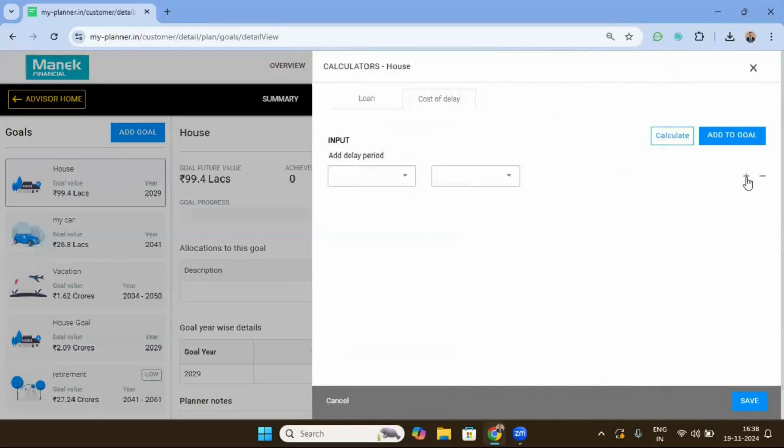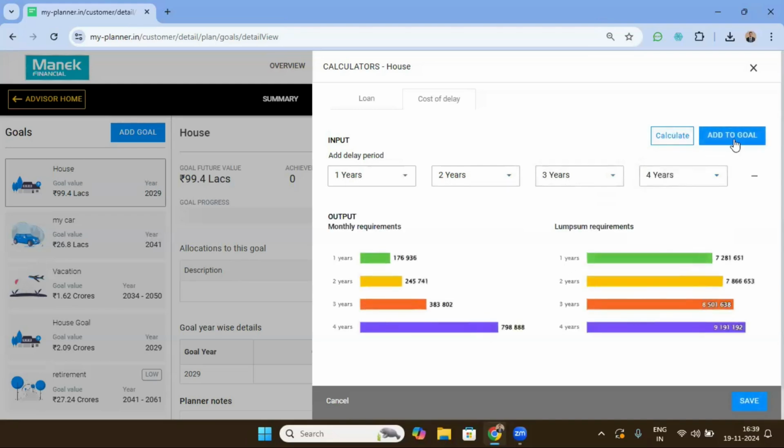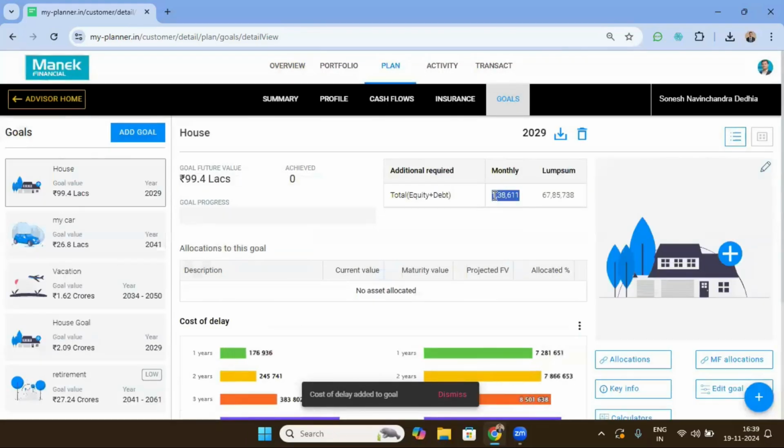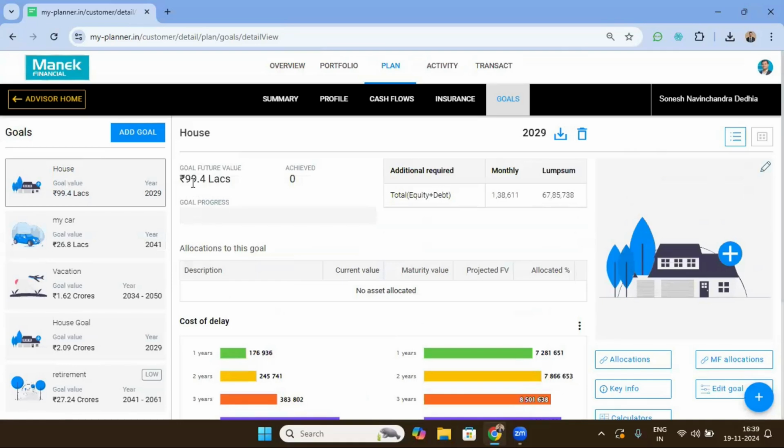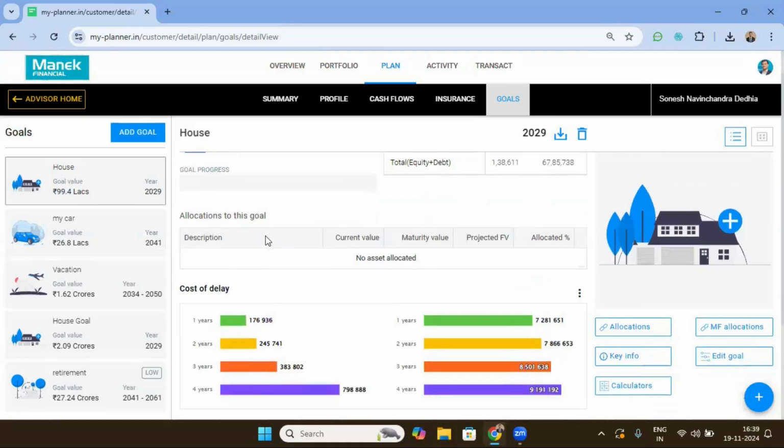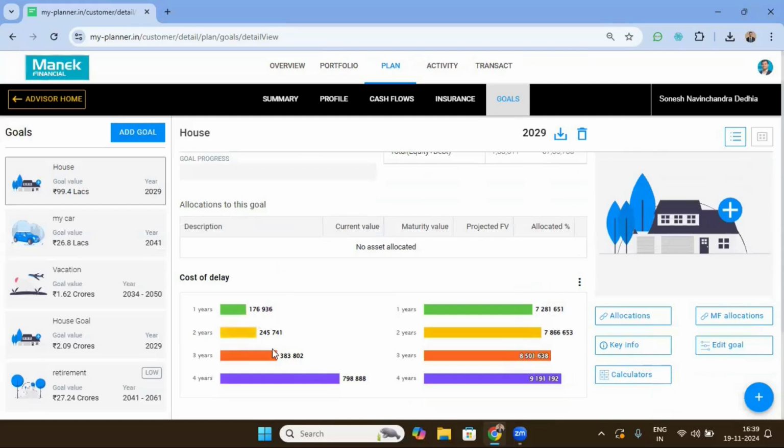And not wait for 1 or 2 years, because many times the client will end up saying, घर खरीदने को अभी 5 साल बचे, आज से क्यों सोचना है. In those kinds of scenarios you can show it to the client कि देखो अभी अगर मैं ऐसा रख रहा हूँ, so look at how the requirements are changing. आज मुझे 1,38,000 का SIP करना है, 1 साल बाद 176, अगर मैं 2 साल बाद प्लानिंग शुरू करूंगा 245. So it is exponentially growing in terms of how much I will have to invest just to meet the same goal that I had to start planning from today. So the longer the term of the goal, the effect will be much more significantly visible for you to explain to the clients as well. Okay.